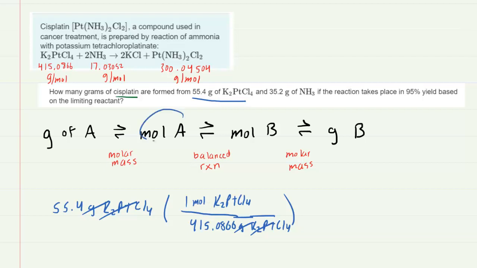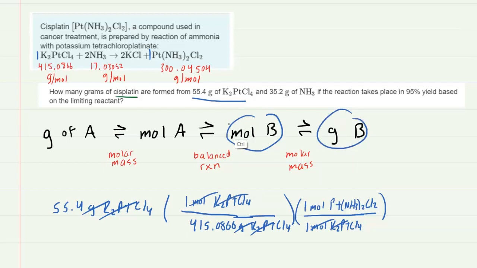Setting it up in this manner allows us to cancel out the grams, which leaves us with moles of that reactant. Now we're going to convert the moles of reactant into moles of product using the balanced reaction. We can see that one mole of the reactant yields one mole of the product, so they are in a classic one to one ratio. Then we go from moles of product to grams of product using the molar mass.